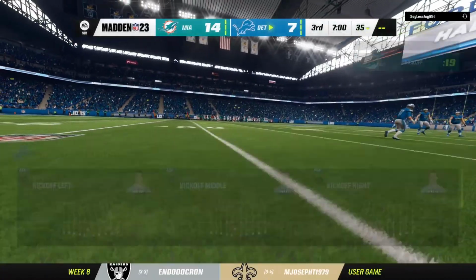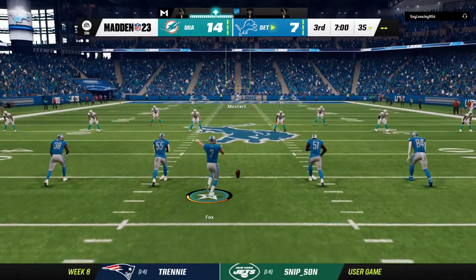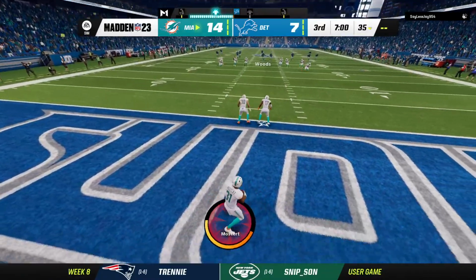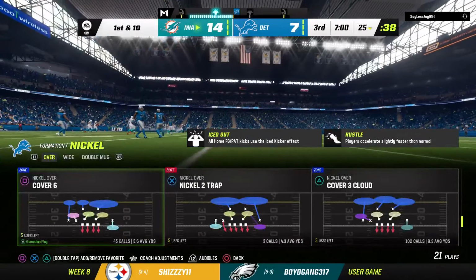And we welcome you back live now inside the booth alongside Charles Davis. I'm Brandon Gunn, set and ready to rock for the 3rd quarter. The Dolphins in front, and they'll be in possession of the football first as the 2nd half gets started. And we will not see a return to start the half, as this will be a touchback.